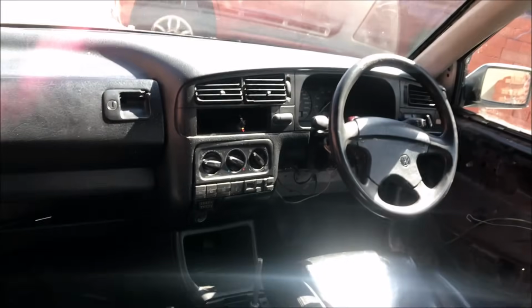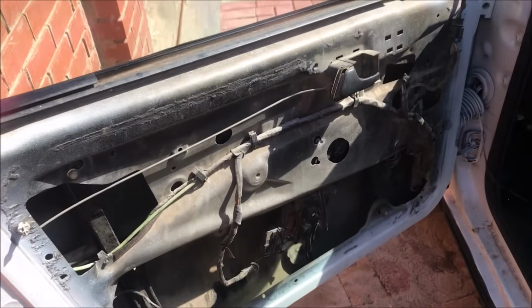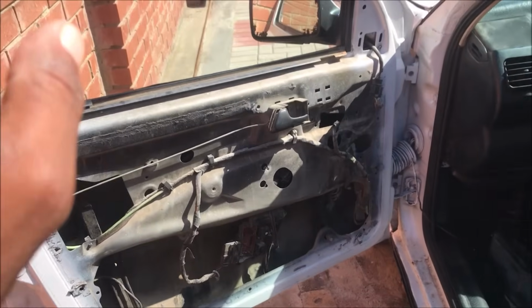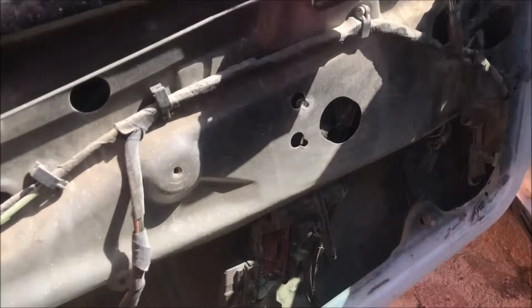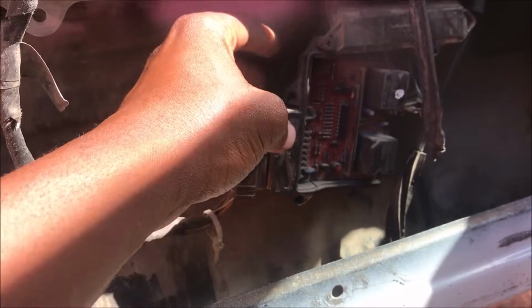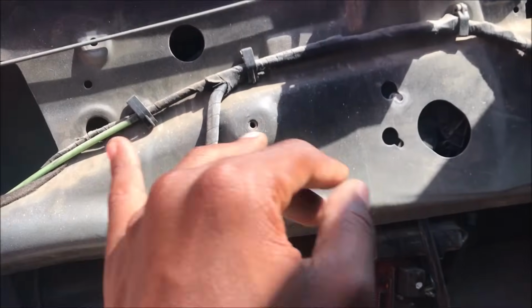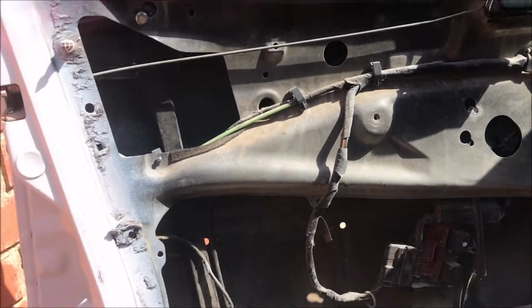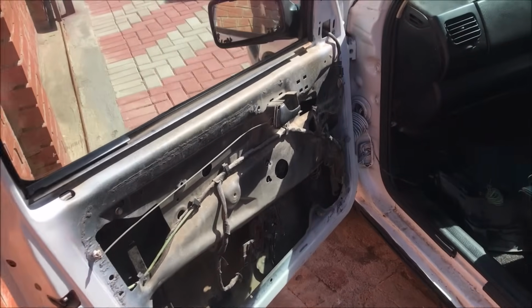So let's go to the passenger side. Hey, problems. The one piece. Please, guys, help me find this panel as soon as possible. And the electronic one. What's going on here? Oh, I hope you still work even though you opened up like this. Guys, I need this panel here, with all its buttons. I need them, please. Come through for me. Help me, help me, help me.